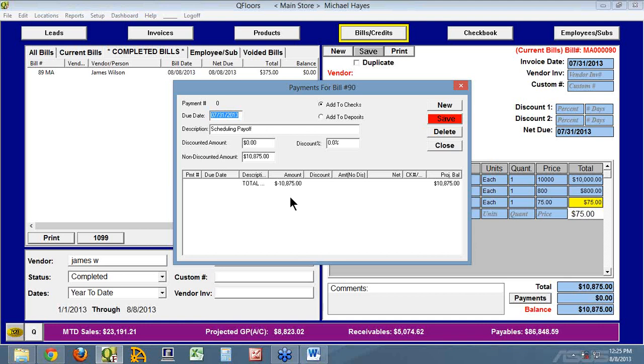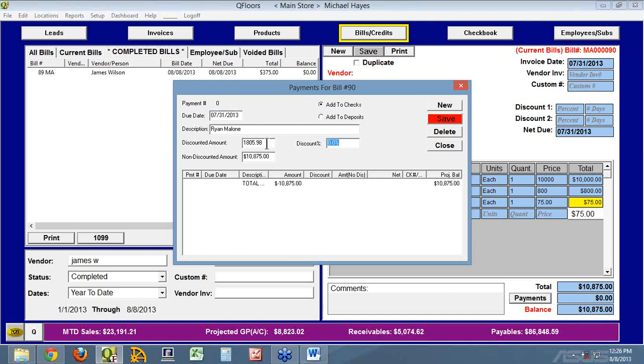Basically, if you are going to see each separate check clearing your bank account, then you want to set up separate payments. So here you can do a name. This is Ryan Malone, and his was 18 some amount.